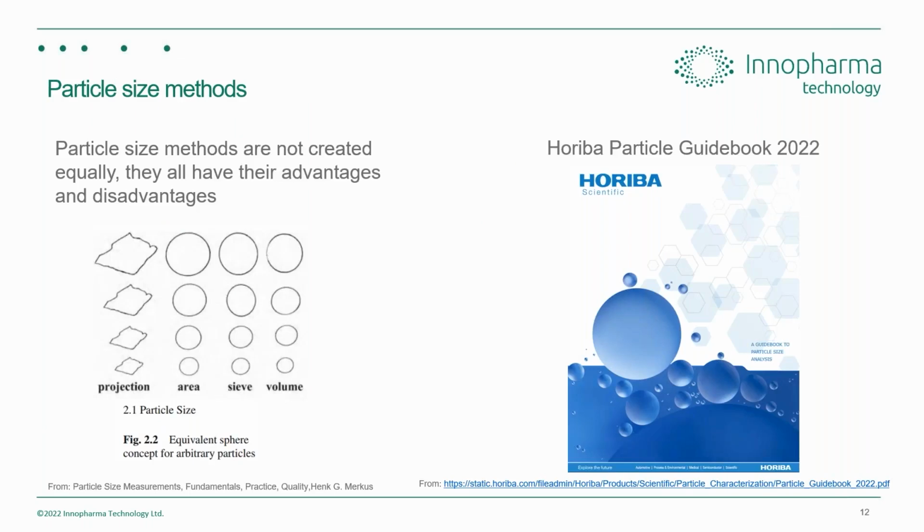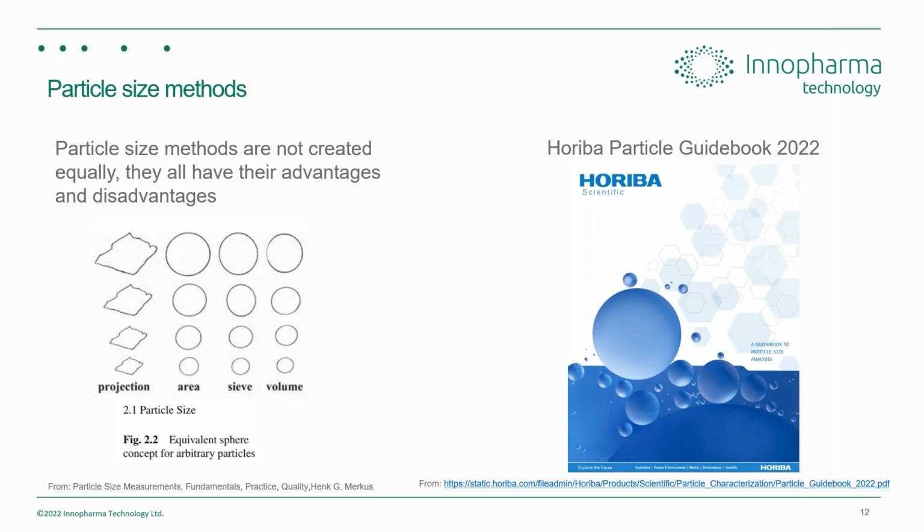There are lots of other different methods out there, not just this method of direct illumination with our camera system. There are other methods for determining particle size and shape, aside from image analysis, such as laser diffraction or even sieve analysis, the oldest method in the book. It's just to point out at this point that there are many different ways to measure particle size and shape, and it's not a one size fits all.